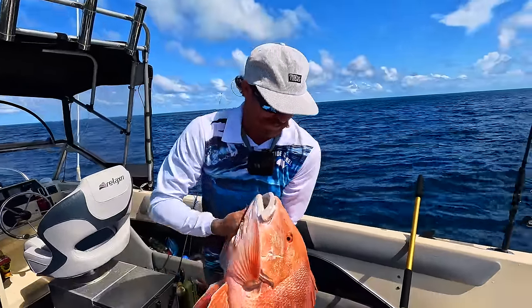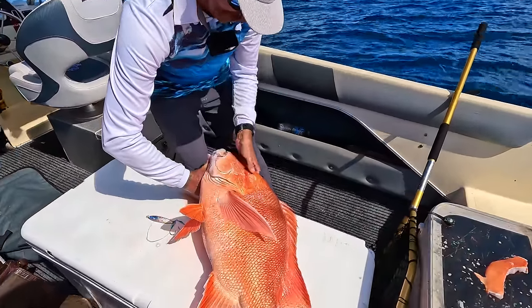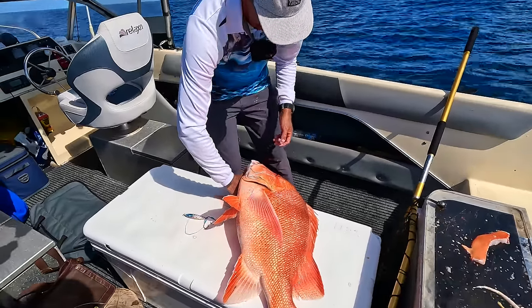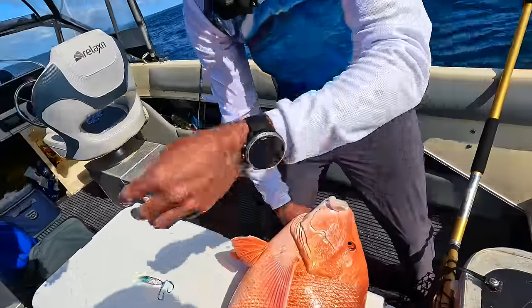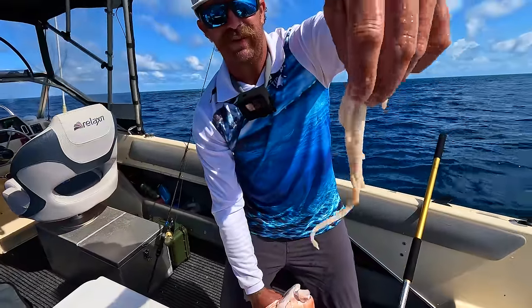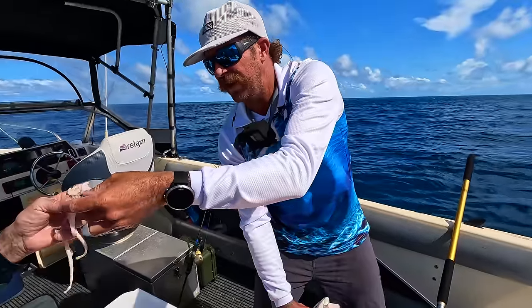What a fish. Fish like that. Look at that, he had me down in the bottom too, and marks from rubbing up against the reef. Wow. My favourite, straight on a hamburger. Dad wants the octopus. Show us. That's what he spat out. Little octopus, so Dad's gonna chuck that on now.